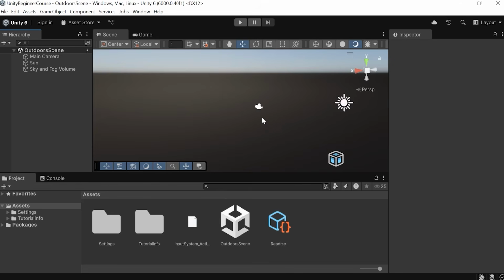For example, a camera, a ground, a 3D model, everything we imagine is a game object in Unity. Outside the 3D scene, that's not a game object. We call it game object just in the 3D scene, 3D view. Anyway, everything that can be placed in the 3D view, the 3D scene, is a game object.